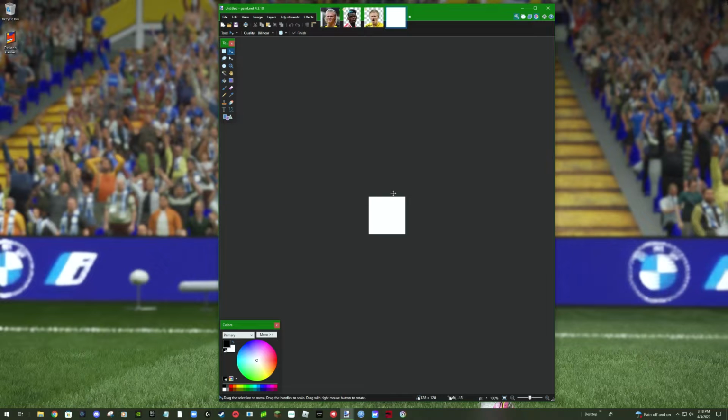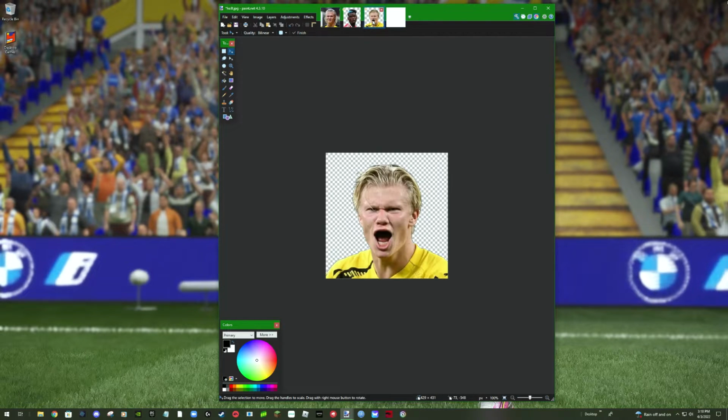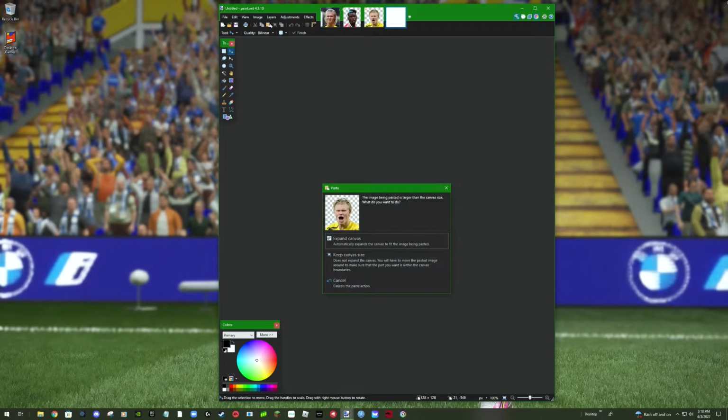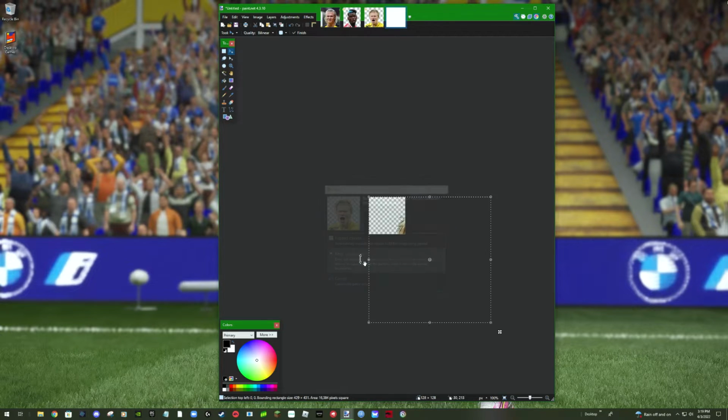We say okay, and you see this little square here. We're going to select this guy. We're going to say copy. We'll do this again because I wanted to give you a couple of examples. And we're going to say paste it. Now it's going to say, wait a minute, the image you're pasting is larger than the one it's going to. Expand the canvas? No. I want to keep the canvas size.